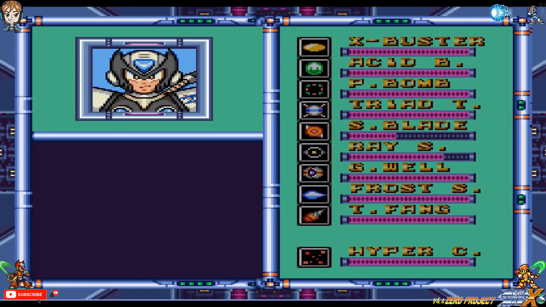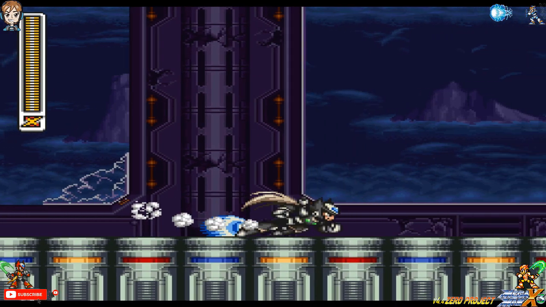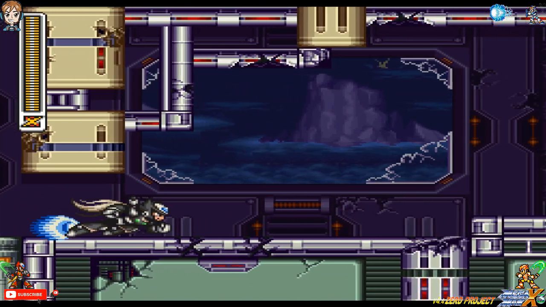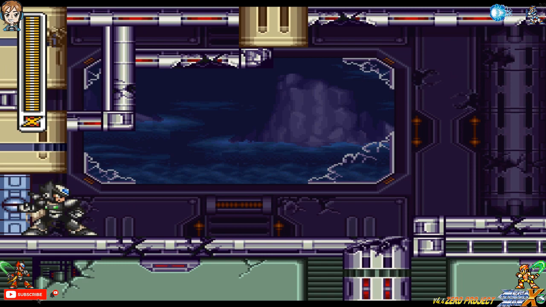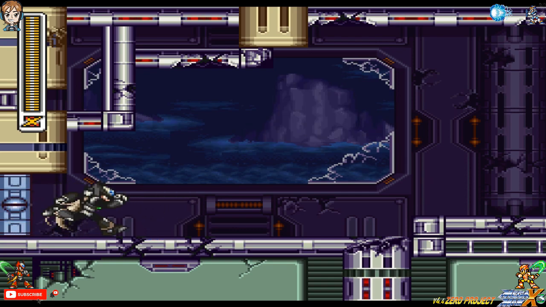Now, Zero, need you, buddy. I'm coming. There you go. Now then, let's continue on. But yeah, I think the conditions for this have to be... Now, if memory serves... Now remember, Vile has to be destroyed.